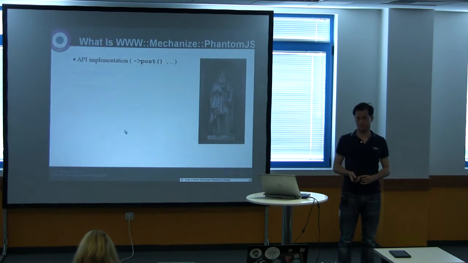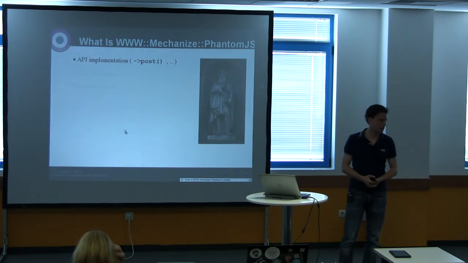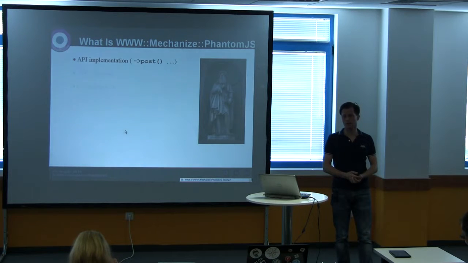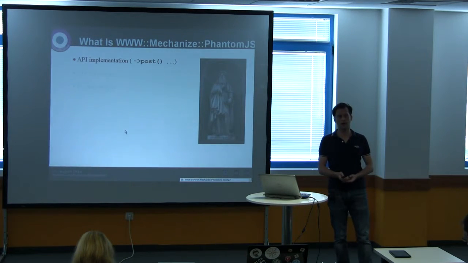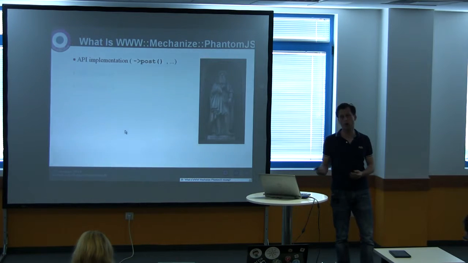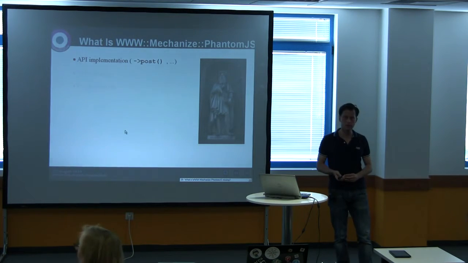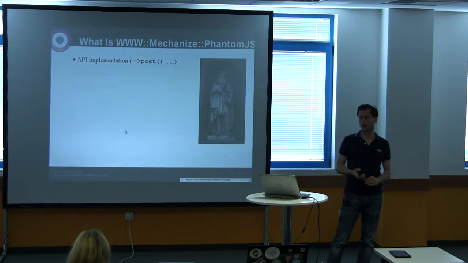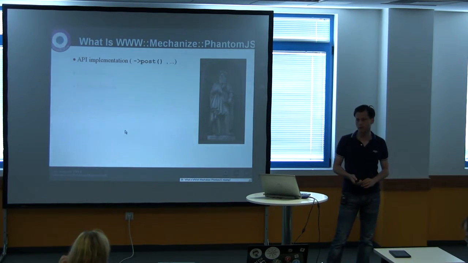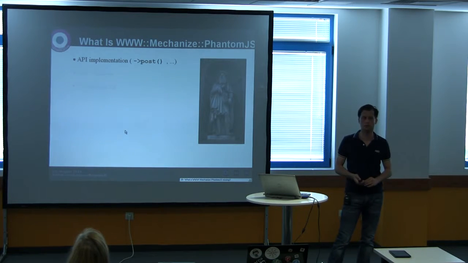So there are some parts that are missing in Mechanize PhantomJS. The Mechanize API is not yet complete. For example, the post method is missing. Surprisingly, I did not miss it that much, but Selenium does not want a post function, so I have to find a way around that.